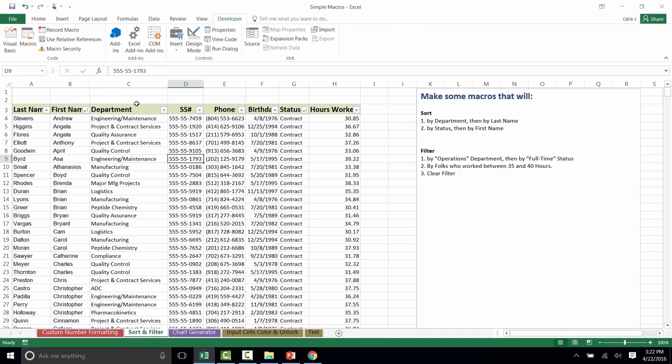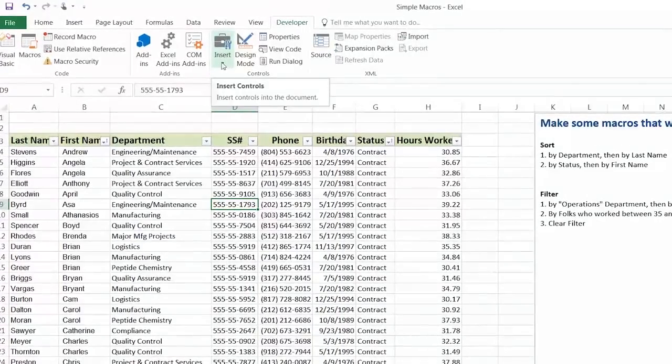Here's the really cool part. If we have coworkers who are not able to sort and filter, maybe they don't know how to use those tools, anything that's a macro, I can actually turn into a button on the interface. And they can just click on that button and it will do what they want to do. So I'm on the Developer tab of the ribbon, and I'm going to the Insert button. And in the Insert menu, you'll see a bunch of fantastic form controls here. We will go over a few more of these throughout the course of the class, but I'm going to start with talking about the button macro. It's on the top left.